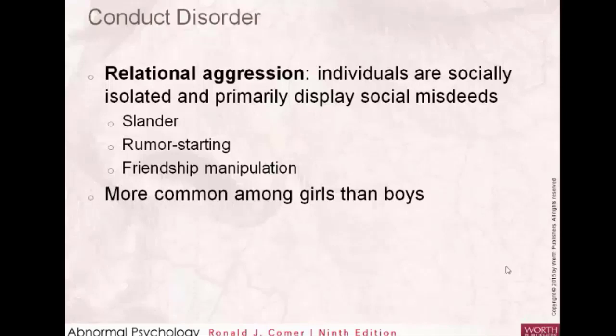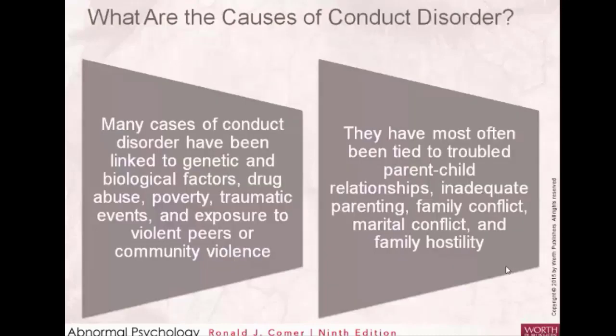So this could be things like slander, rumors. If you guys saw Mean Girls, essentially that entire movie, Mean Girls, relational aggression. Now, okay, think back to high school. Most people are involved in this kind of thing once or twice. We're talking about people who have a pattern of this behavior and that do not feel guilty, don't feel shame for their behaviors, and this pattern continues over a long period of time.